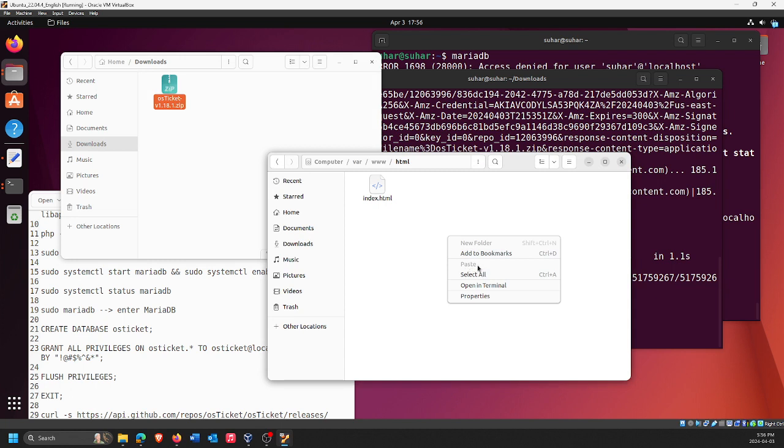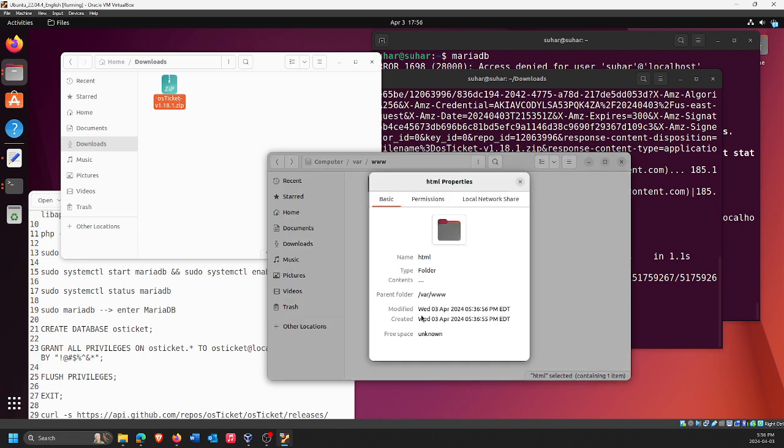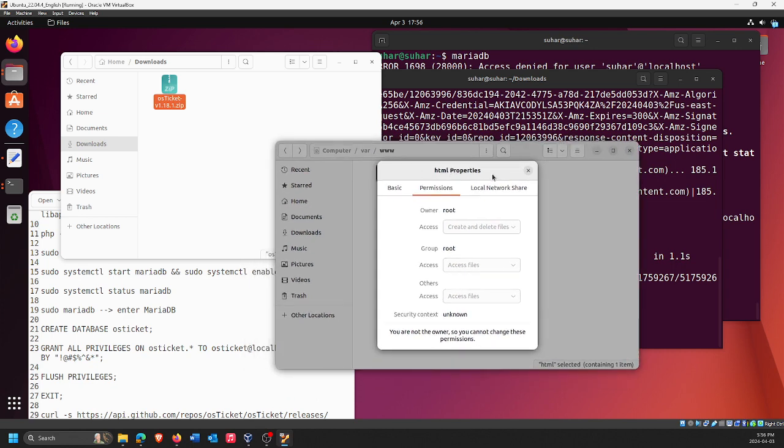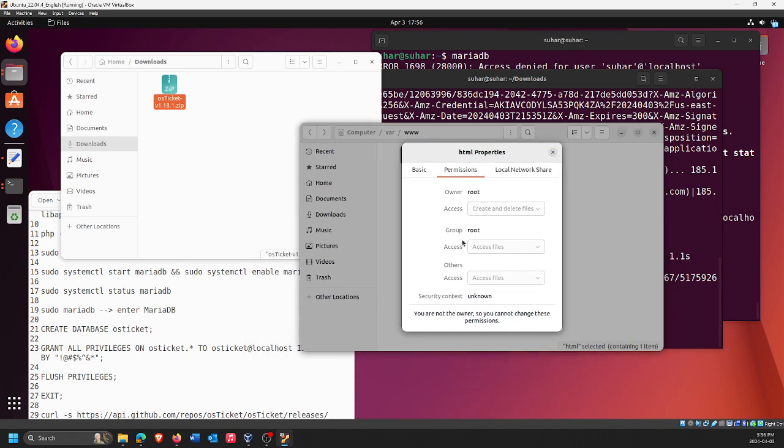You see, you cannot paste it because this folder has special permissions, which means that only the root owner is able to copy stuff in this folder. So we can do it either by command line with root permissions, or we can do it with another trick I'll show you.